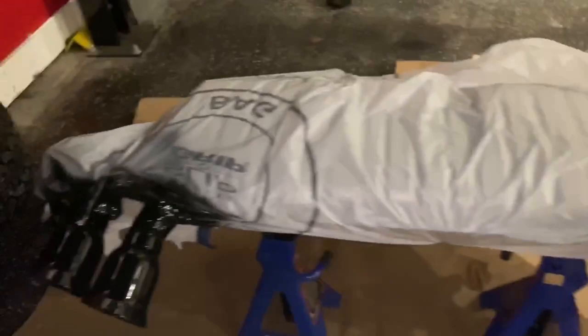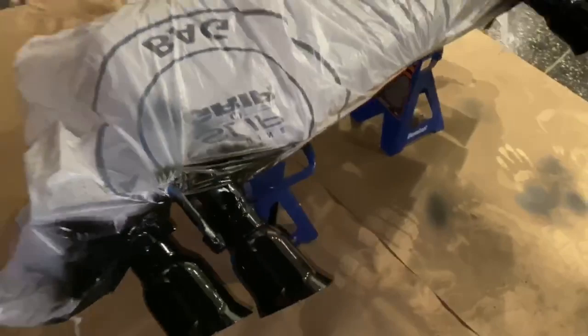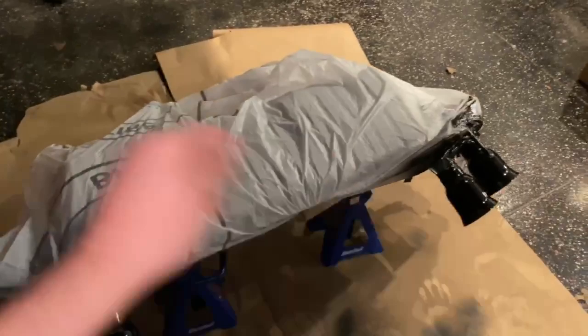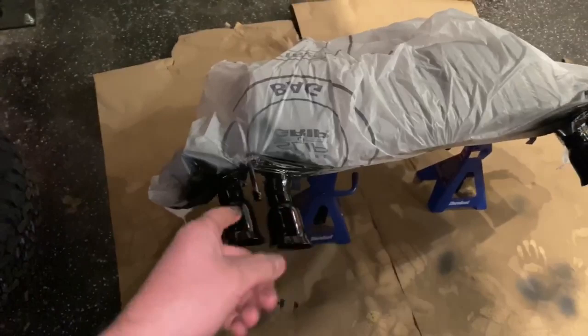I did 4 coats on them, and I think I'm gonna try to do a clear coat. If it works, cool. If it doesn't, it'll probably burn off anyways. But I mean, they look pretty good. I'm gonna wait about 15, 20 more minutes, spray the clear coat, and then pull all the wrap off of it. Actually, I'm not gonna clear coat them. When you spray clear coat, if you don't spray it evenly, it'll show a large amount of it. So I'm just gonna leave it like this. I think they look good. I gotta unwrap it right now before it dries so I can pull it up and the tape doesn't pull up with the paint.